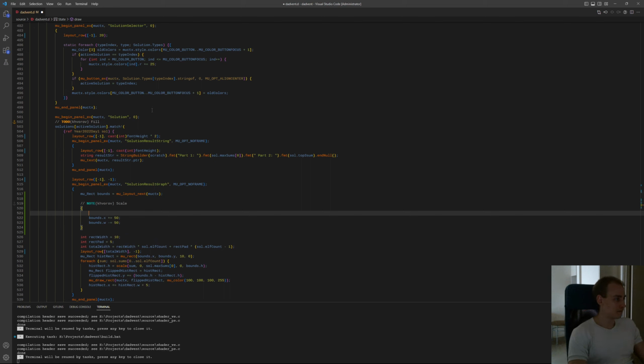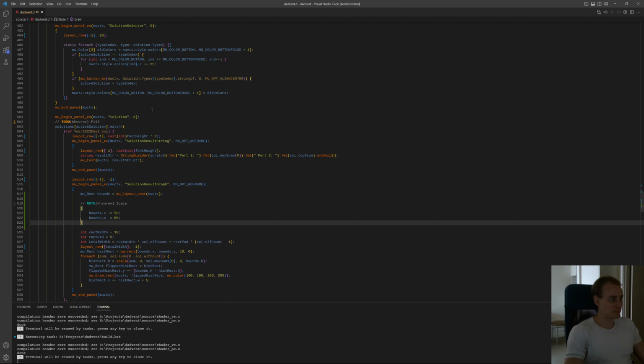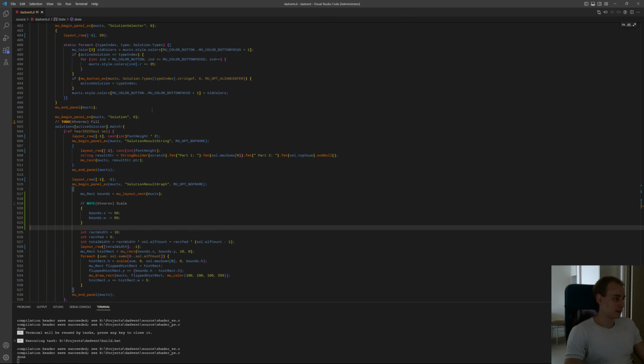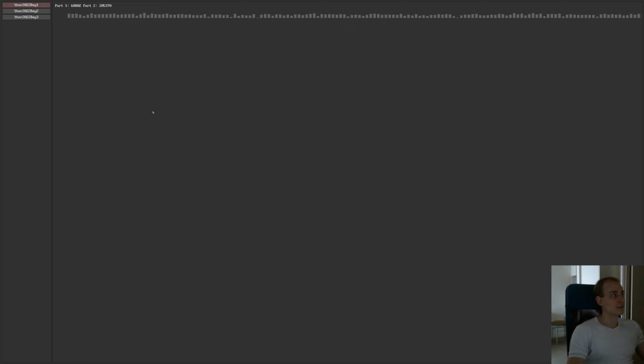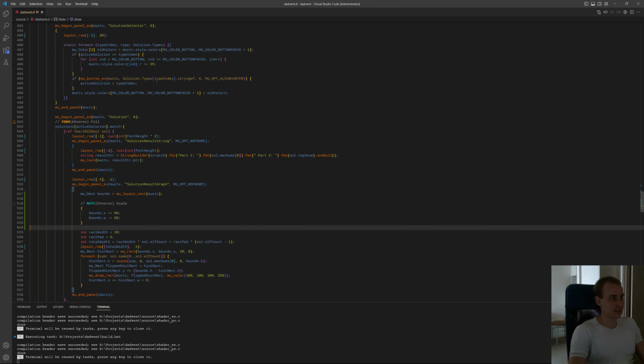So, okay. Now we can just keep using the bounds. Okay, so for some reason the scale is now all messed up. But it did move by 50 pixels.